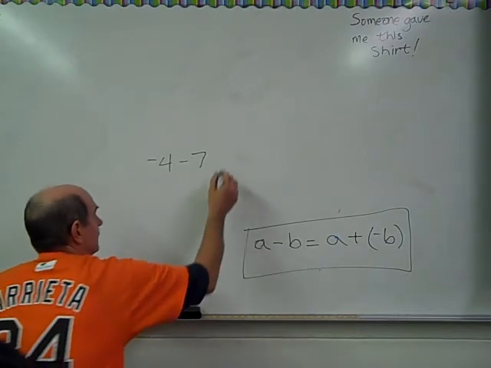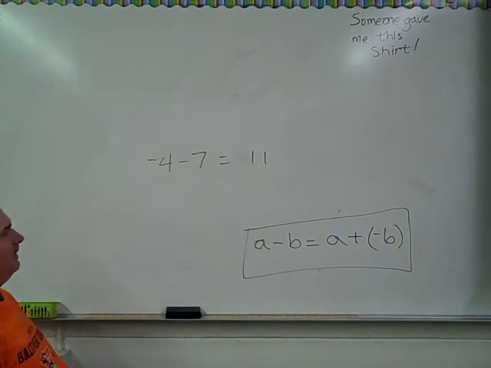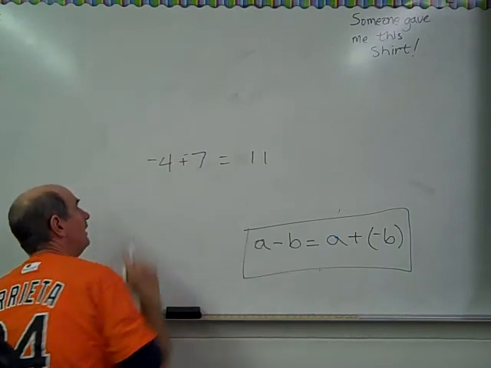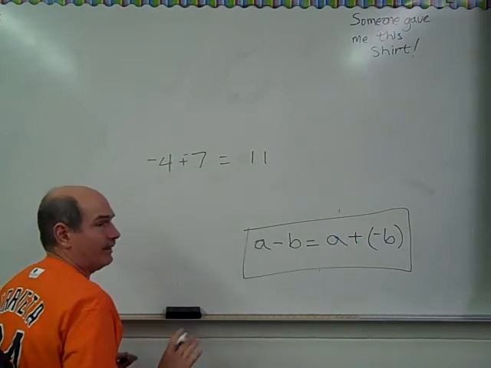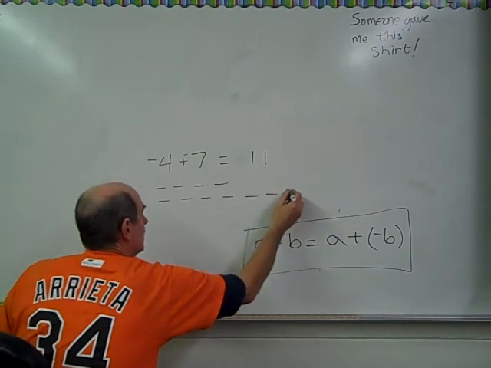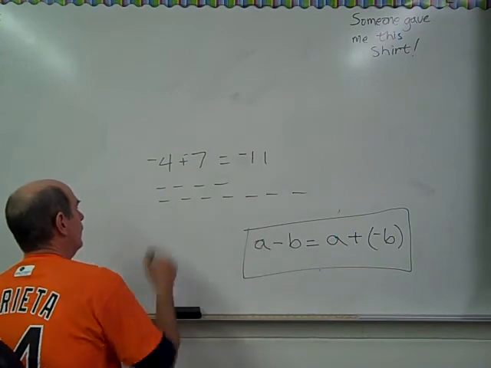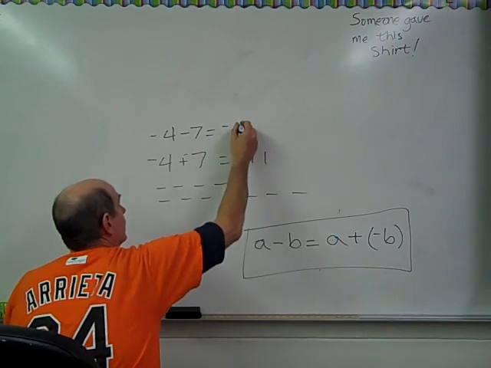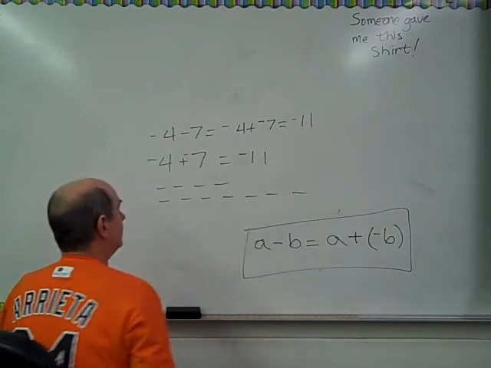So we got 11. Okay, that's the absolute value there. You have to figure out whether it's positive or negative 11. All you need to do is make this plus negative 7. So you have 4 negatives and then 7 more negatives. If you just think about 4 negatives and 7 more, you got a total of 11. 11 what? Negatives. So the original problem was negative 4 minus 7. We made that negative 4 plus the opposite of 7, and that's negative 11.